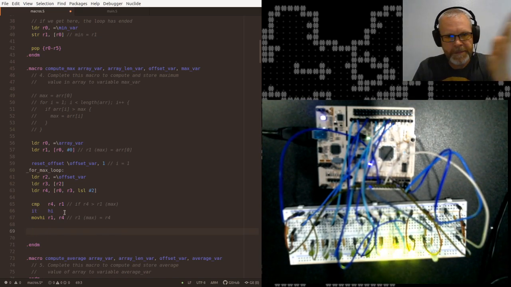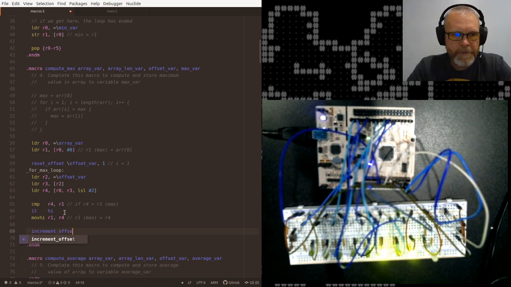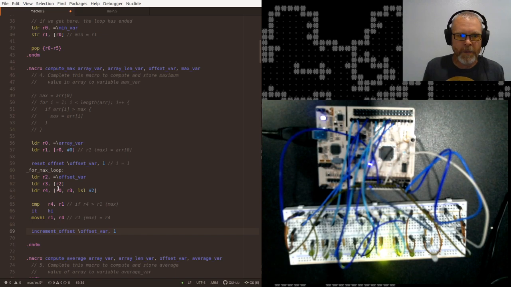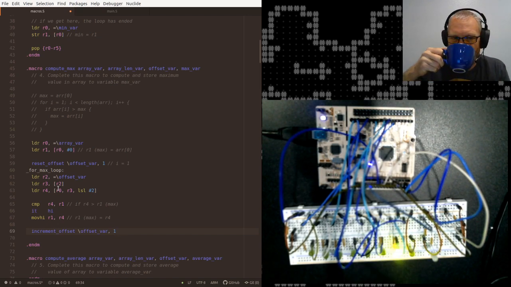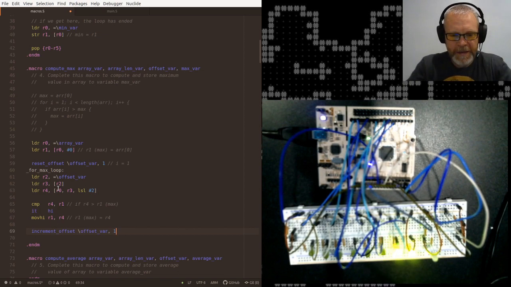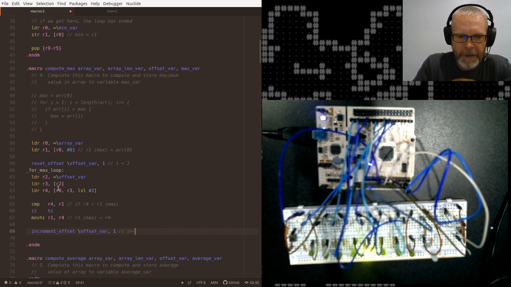We have a macro for that. I'm going to pass the offset variable to this increment and tell it to increment it by 1. Increment offset will actually increment it by any value that you specify. You can look at the macro if you want. It just adds that value. So this is the I++ step.